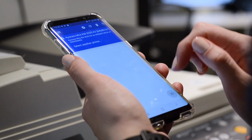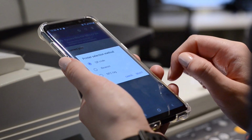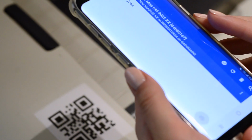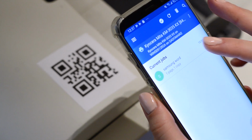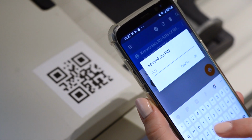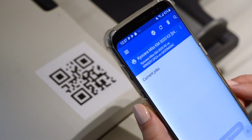To release a print job from your Samsung smartphone, launch the Vault app and choose your release option using the NFC tag or QR code. Next, tap the NFC tag or scan the QR code on the associated printer, and once verified, select your print job and hit Print. The UniPrint Vault app will also show all past jobs that have been printed previously.